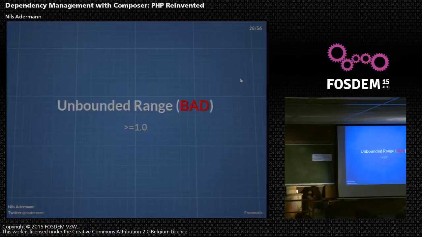All right, so next thing, you do have comparison operators in there, but please don't use just one of them in a version constraint. So if you're doing something like greater than or equal to 1.0, you're basically saying that your library is going to be compatible with any future version of this particular package. And that's a very unlikely to be true statement. I don't think I've ever heard of software that was compatible with any future version of another piece of software. So please feel free to use these operators, but combine them with others.